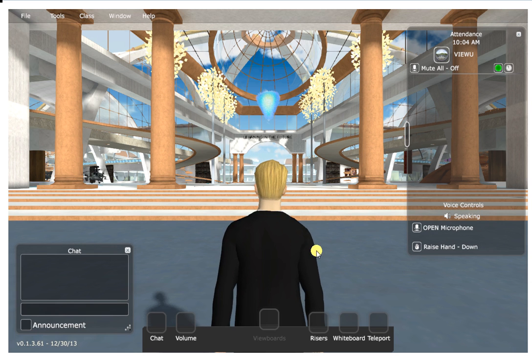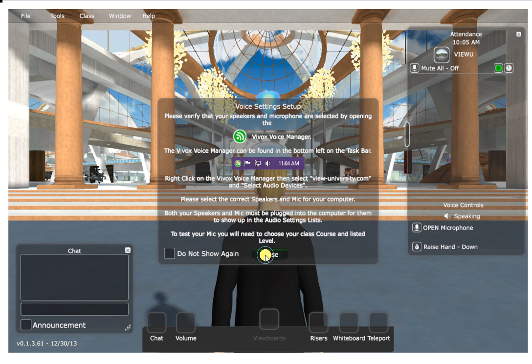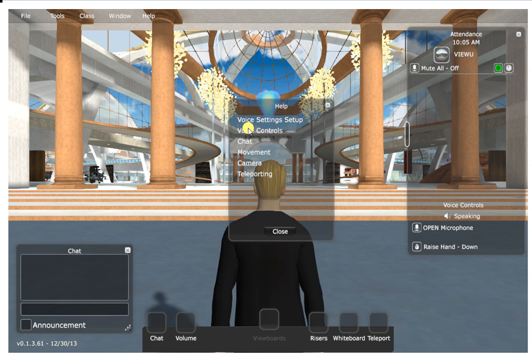So once that's loaded, I'm going to show you how to move briefly. I'm going to talk about this chat box window, this dashboard, which is down here, and also this attendance window, and then briefly talk about these menu items. Okay, one thing I'll start with is this menu item, this help. If you ever have any need for help, just click on that and go through each one of these listed items, and you should be able to get some more information on how to use this.